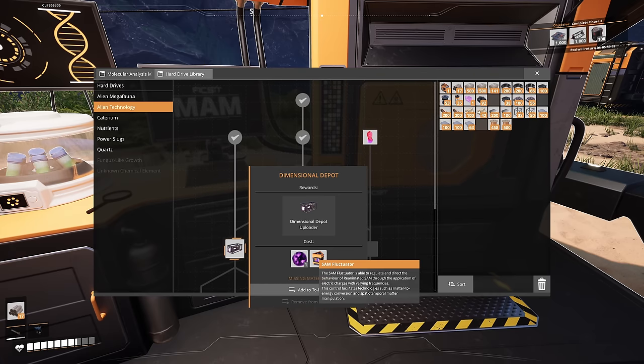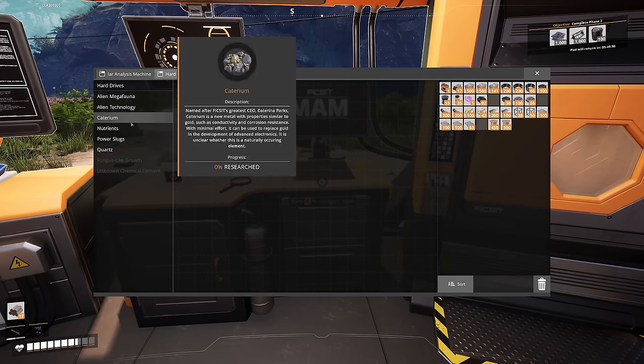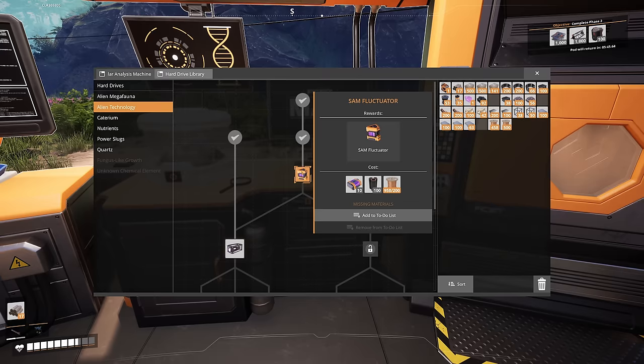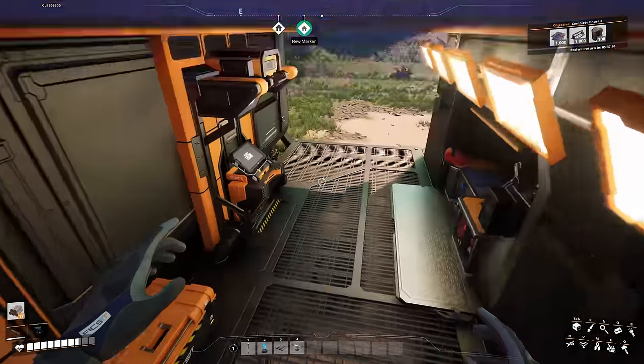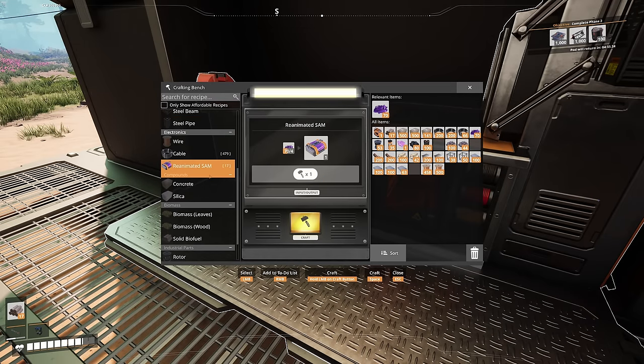Oh, I needed to make the sand fluctuators, didn't I? I needed to make the sand fluctuators. Hold on, where am I going? Back here again. I needed it for this. So I need 100 steel pipes. Now I can handcraft them. I need to make reanimated sand. Oh, I don't have enough reanimated sand. I need to go and get some.